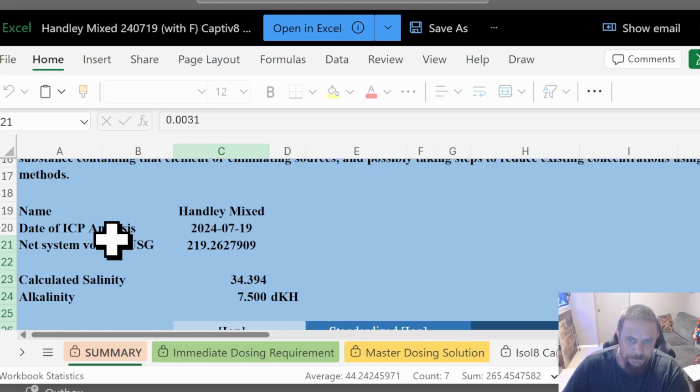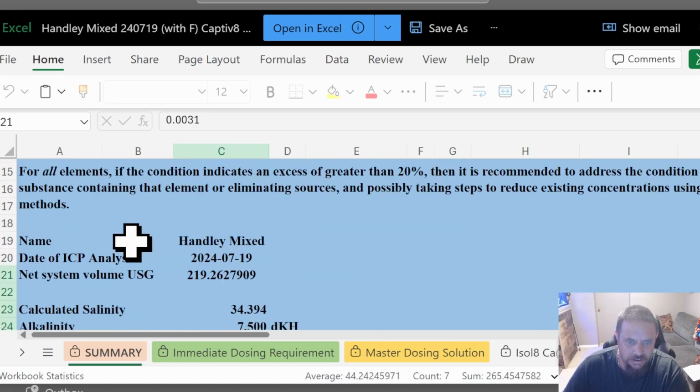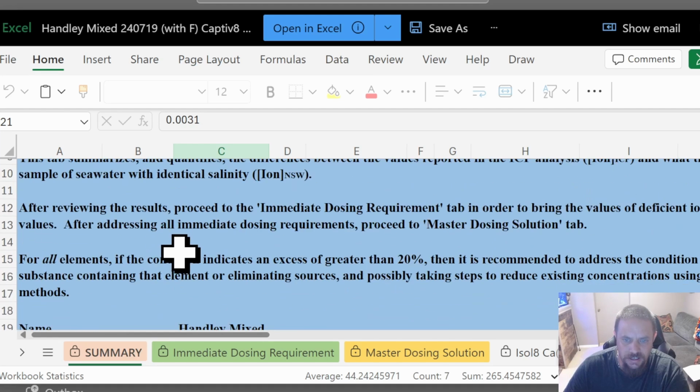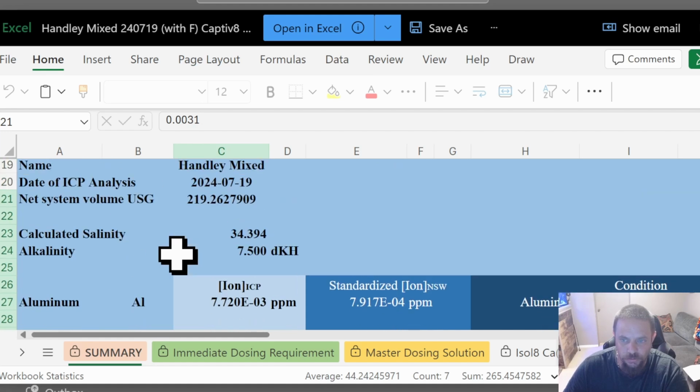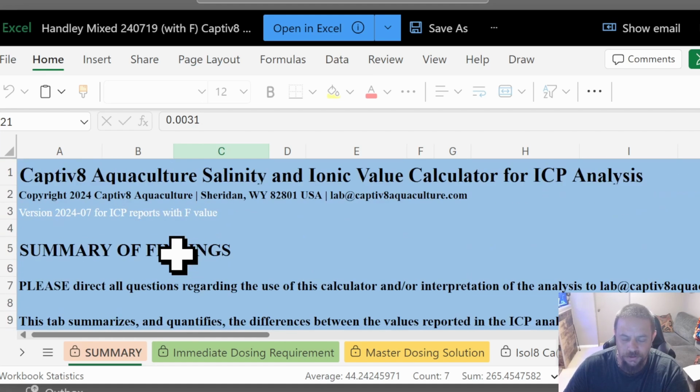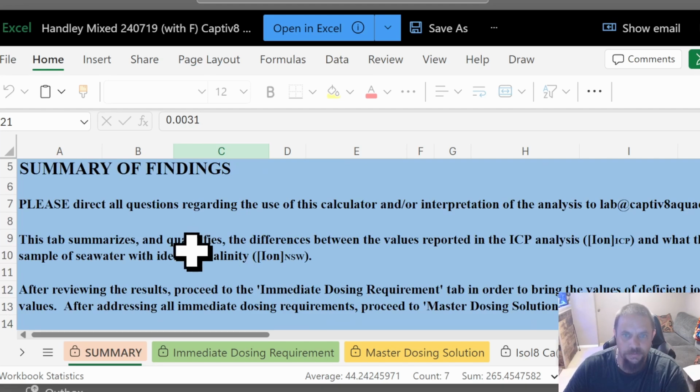So this here is the first page you get. Guys, Chris has taken the time to do this for you. Make sure you take the time in return and read all this information that he sends to you, because there is just an absolute boatload of information that he sends, and it can really help you guys along with getting your tank into a good ionic balance and getting your corals as happy and healthy as they can be.